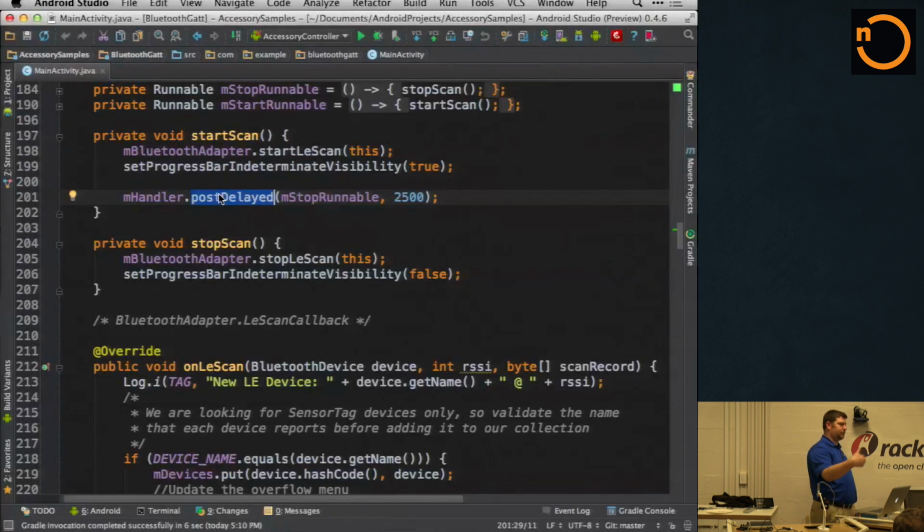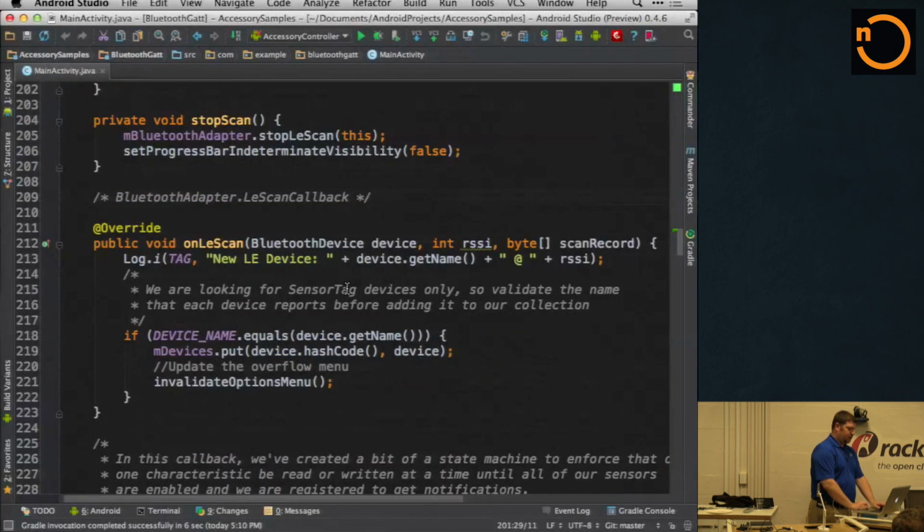Okay. So when I start the scan, I've set up a handler to trigger my stop after a couple seconds. So I don't want to scan continuously. I just want to try quickly, see if I can find it and move on. Okay. So then onLeScan is going to be called every time I get a new device. So again, kind of like I did before, I'm figuring out whether or not it's a SensorTag device. If I had more than one, they would have showed up in the list, but I only want SensorTags. I don't want all the other Bluetooth LE devices that may be sitting around in the room at the moment to show up in that list. So I'm checking that, and if they are, I'm adding it to this collection that makes up that menu.